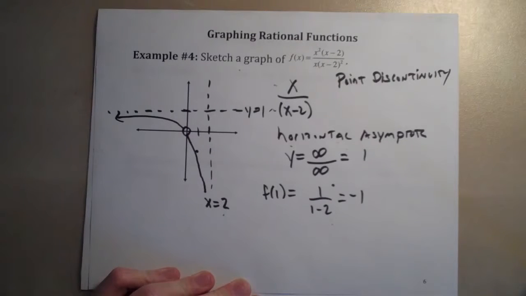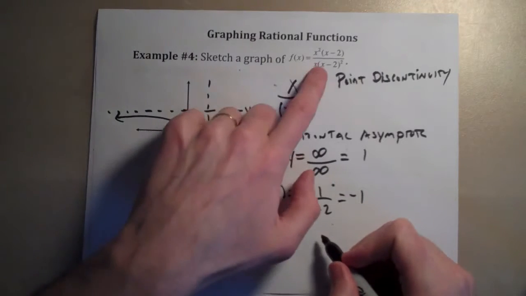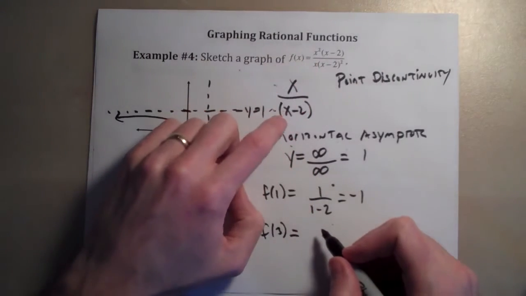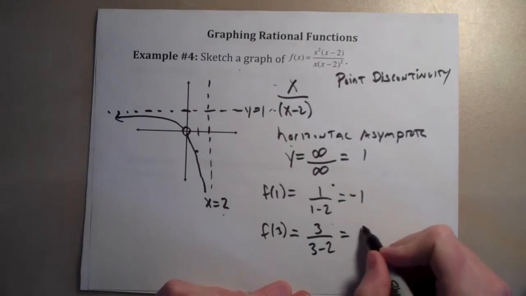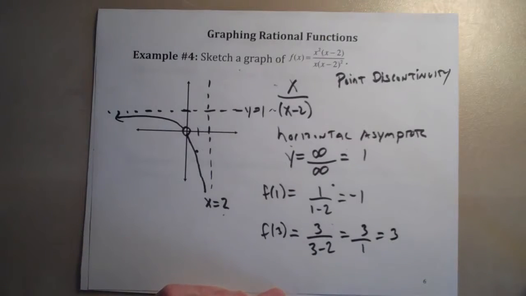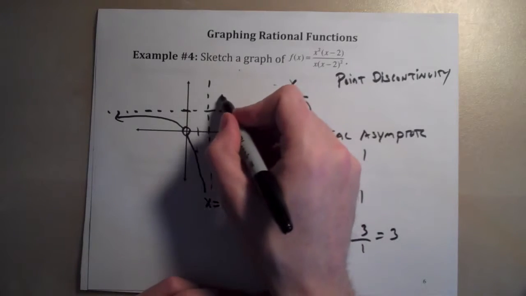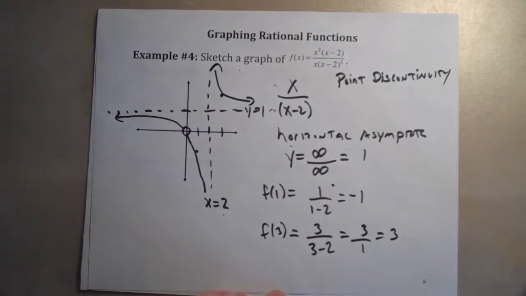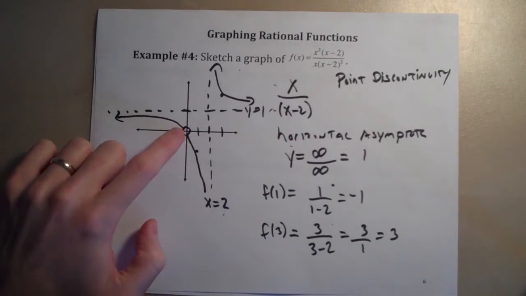Let's plug in, I think when I did this I did 3. So f of 3. You don't have to plug it in up here because that's going to be a ton of extra work. Let's plug it into the easier equation. So that's 3, so 3 comma 3. This is above y equals 1, so it's going to be here. There's my graph. Horizontal asymptote's done. Vertical asymptote's done. The x and y intercept. Technically there isn't one because you notice there's an open circle there.